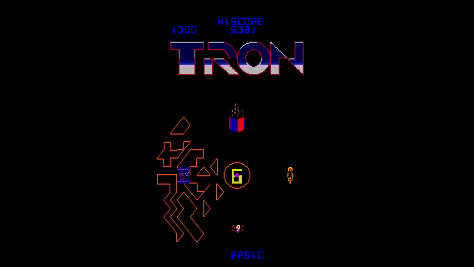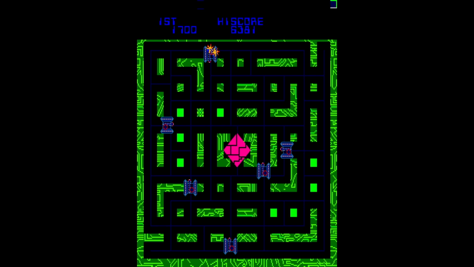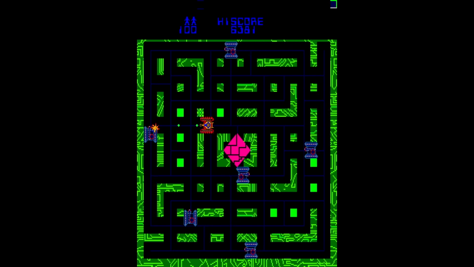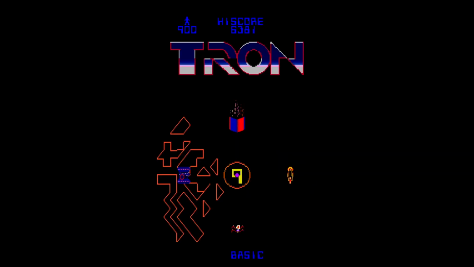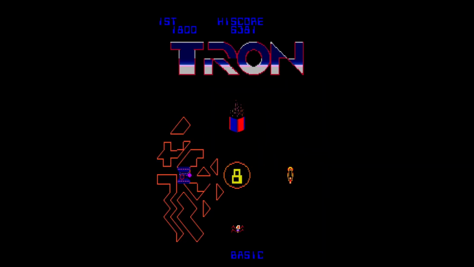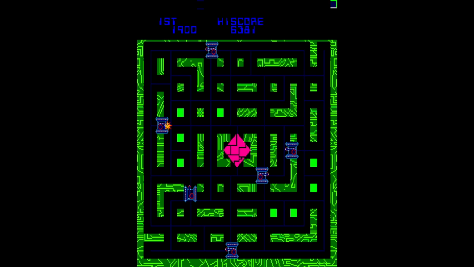I need to clear out a corner where I can loop. That's what I need to do. Maybe I should target the left first. Hold on, let me see. No, this actually can work. Hold on. Okay, so kill the left one and then go back down. That's what I'm gonna do. If I can even get my tank up.